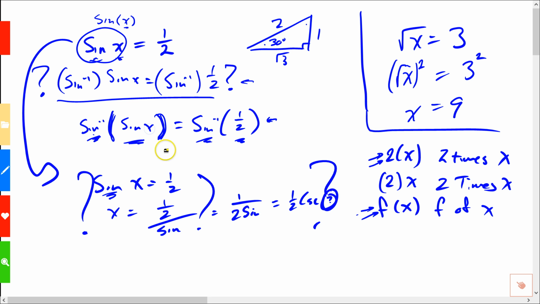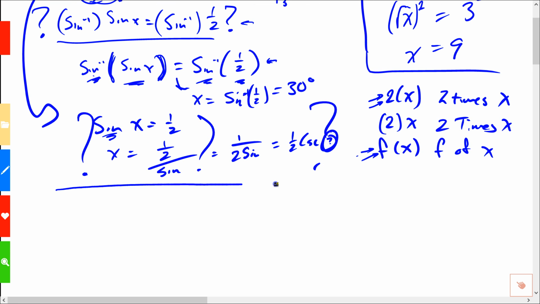Okay. This ends up with, at this point, we've got x equals sine inverse of 1/2, and you can use your calculator. If you didn't recognize that you had a nice triangle anyway, you're going to type this into the calculator, and it's going to give you an answer of 30 degrees. Okay. Be careful with this notation. Pay attention. Are you multiplying? Are you doing a function? If you're solving an equation with multiplying, then the thing you want to do is divide. If you're solving an equation with function notation, then what you got to do is the inverse function.